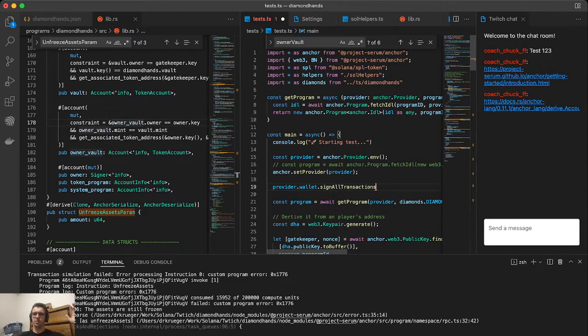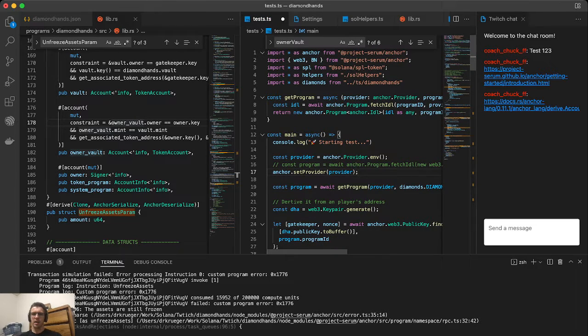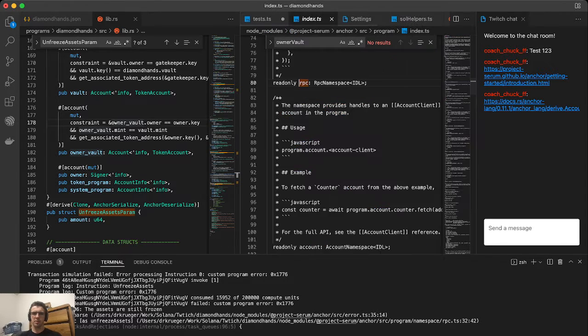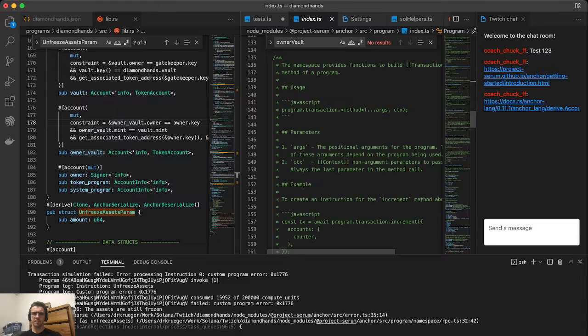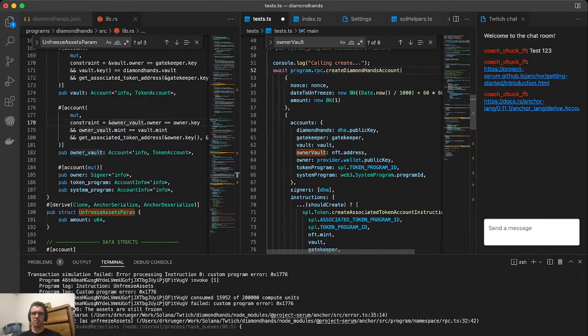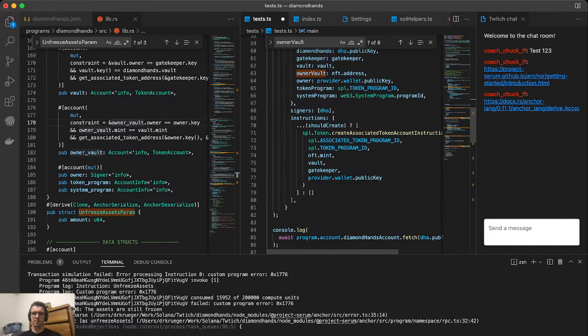But what you can do is do sign all transactions or sign transactions. And what that does is it basically goes to whatever authority. If it's Phantom, then you press accept, or if you just give it a key pair, it's assuming that it's accepted. And that's basically what's happening in the background when you call... I wonder if this will give us it. No. It will sign the transaction for you. So that's why you don't actually have to put it as a signer.